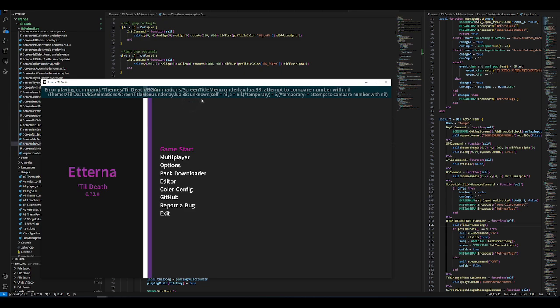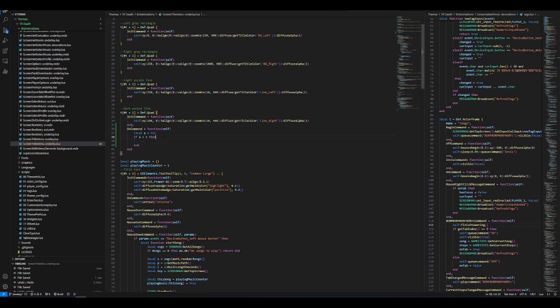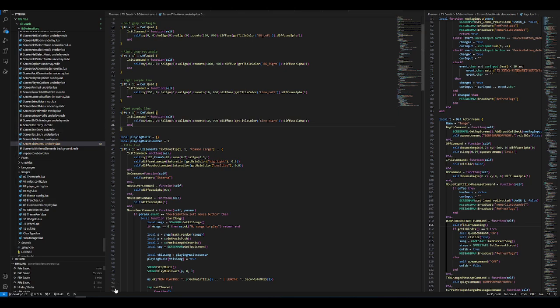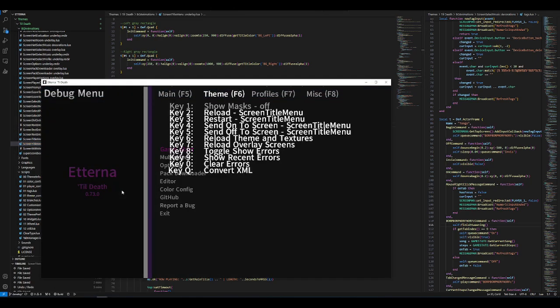If you don't know what that means, it's like when a function calls another function and then it keeps going down into a little bunch of extra calls way down. This is saying on line 38, in some unknown context, we're hitting something that says I attempted to compare a number with nil. And on line 38, you can see here that I have A, which is apparently defined as nil, being compared with a number. That's not allowed in Lua. It doesn't let you do that.